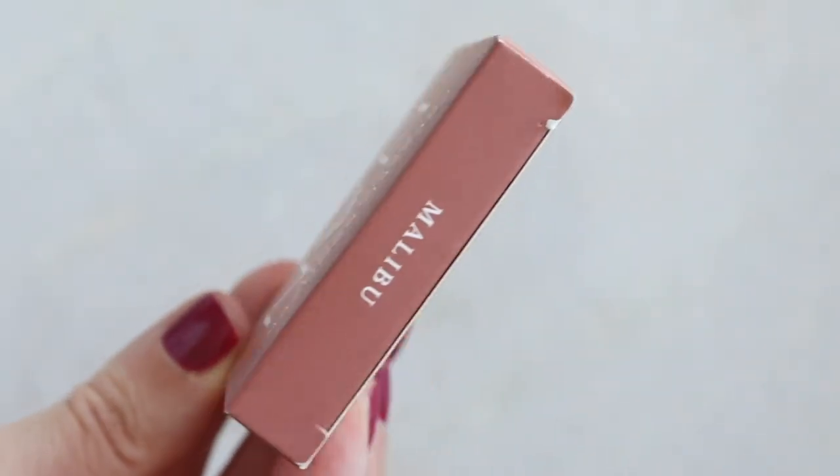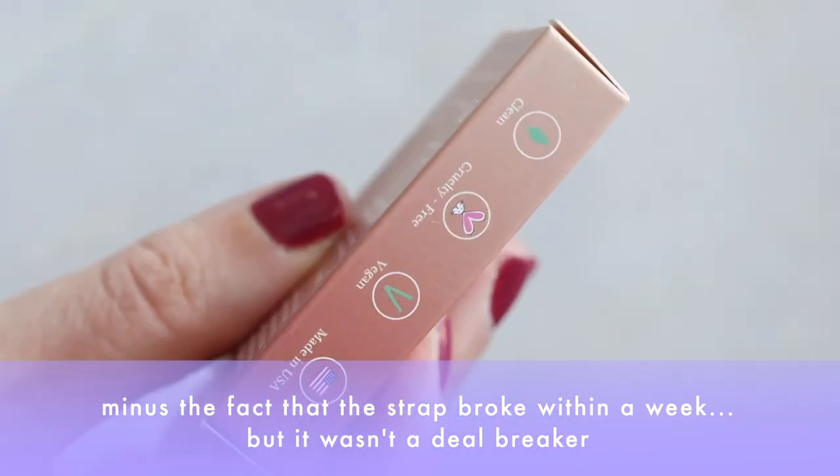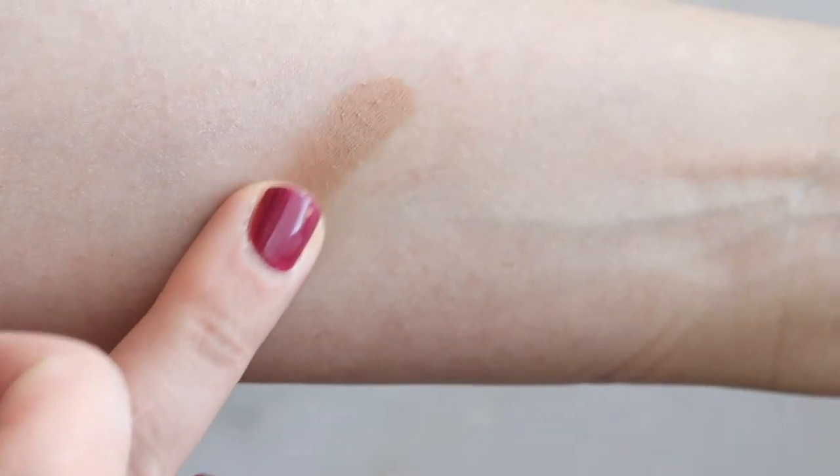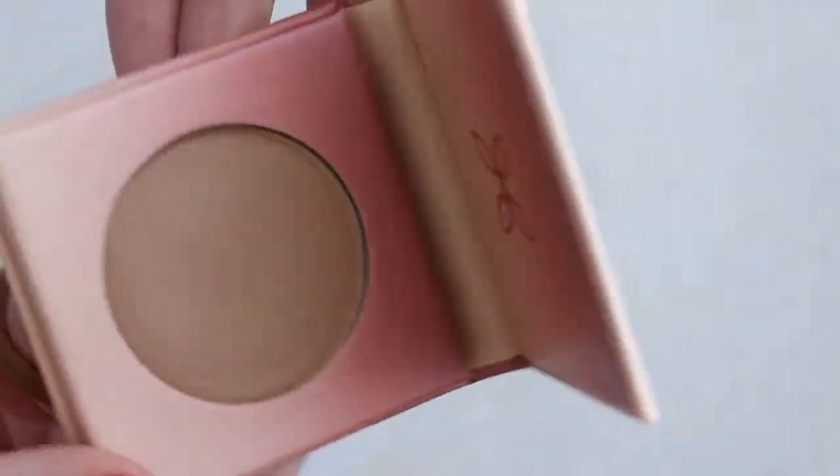The three powder bronzers are my actual favorites. First is the Han Pressed Bronzer — their new formula. They sent this to me, and I also want to note that My Nori sent hers under no obligation, because of the podcast. Full transparency, always. The Han bronzer is buttery soft with very eco-friendly packaging. I have it in shade Malibu, at $18 — it was $16 but prices have gone up. The formula has no mica or coconut derivatives; it uses rice powder, cocoa powder, cocoa butter, and kaolin at the end. Han also formulates with sensitive skin in mind — still, always check ingredients yourself.